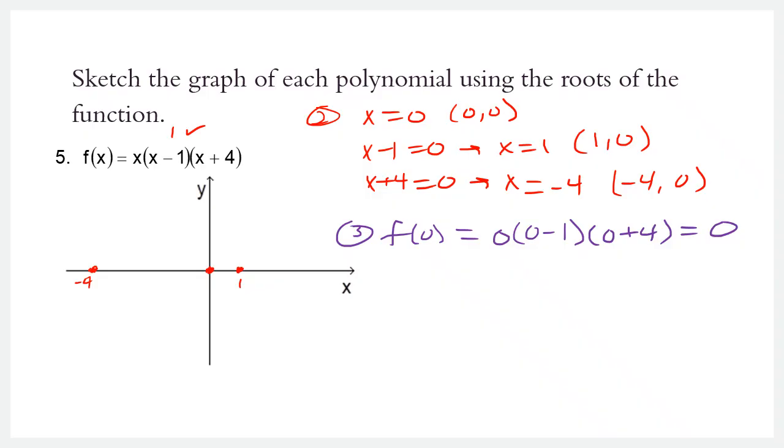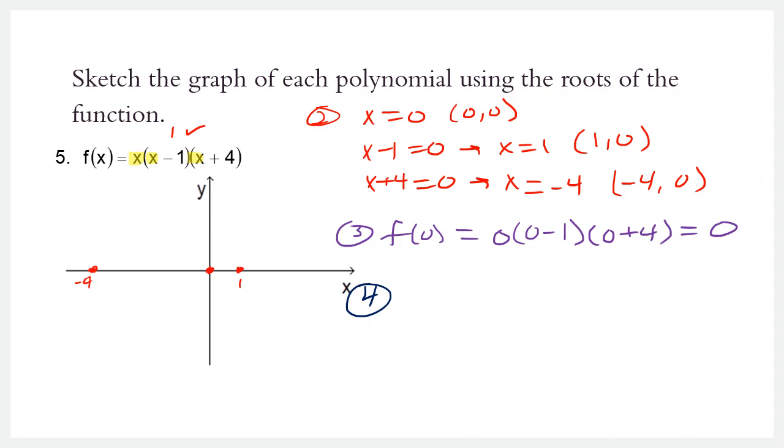And then our fourth step is to determine our end behavior. To determine our end behavior, we talked about in the last part, we are looking at our leading terms and multiplying them. Okay, so our leading terms for each one of our factors and multiplying them. You do not have to multiply fully if you don't want to. You just need to make sure you can identify, is it a positive or negative leading coefficient, and is it an odd or even degree?